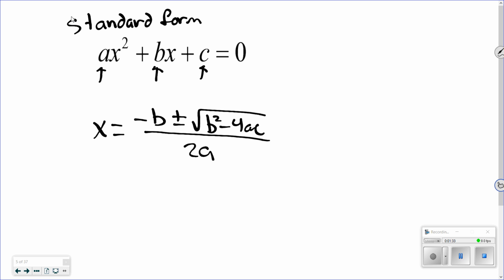But anyway, we take those three numbers, just the numbers, do not include the x's, just the a, the b, and the c. We plug them into that formula, and that gives us our answer, which is nice. Most of us really like formulas, like they're easy to plug things into. The catch to it usually is the simplifying afterwards. That's usually the most difficult problem with the quadratic formula. Let's do some examples.